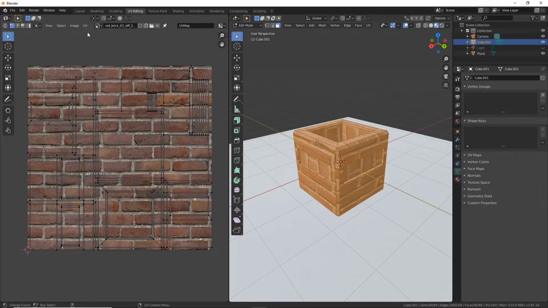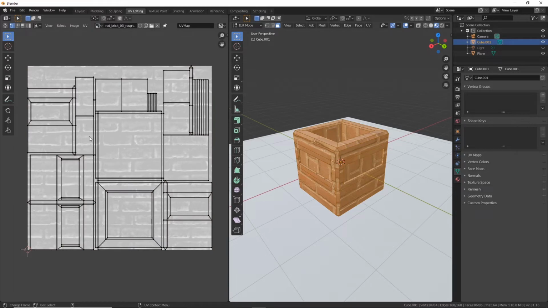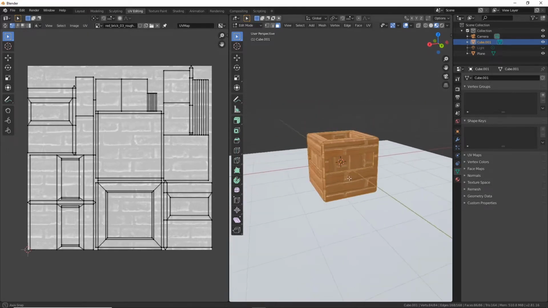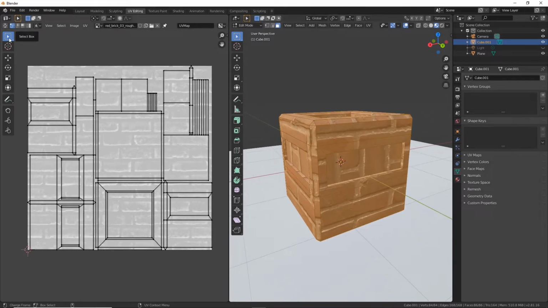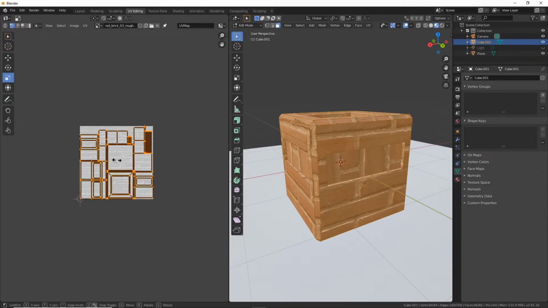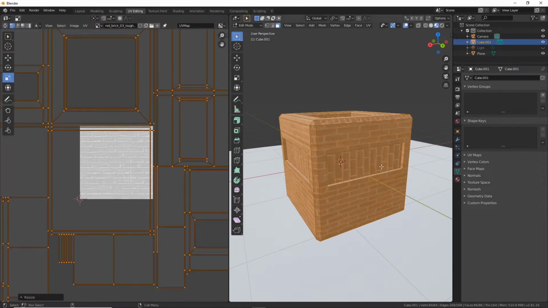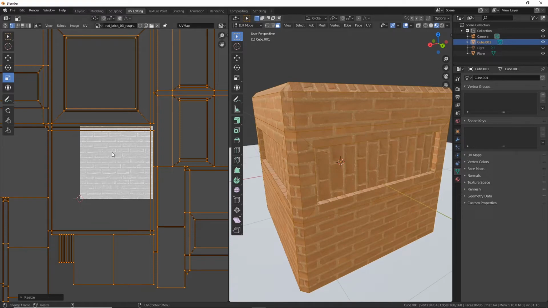I believe there's a way to hide. That's the roughness map. It at least lets me see the UVs the best. So this is the way it broke it up. If I wanted to change the tiling of this texture across the entire object, I can select by point, drag select across everything, and then scale bigger or smaller. So you notice that as I scale, it changes over here and increases the resolution of the brick map.